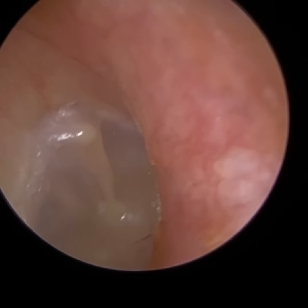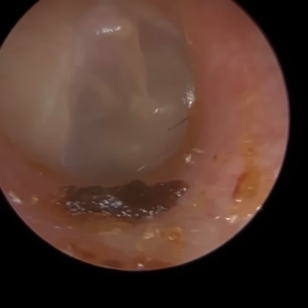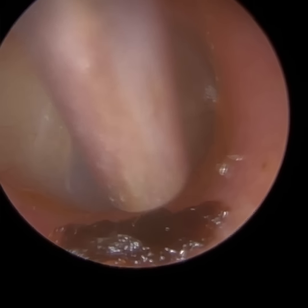So you can now see the patient's eardrum. There's a little bit of wax there — let's just mop that up. I'm going to go with the fine end suction probe. Don't need the full Zolnir suction probe here — it's going to be too noisy. I'm just going to lift that off the floor.